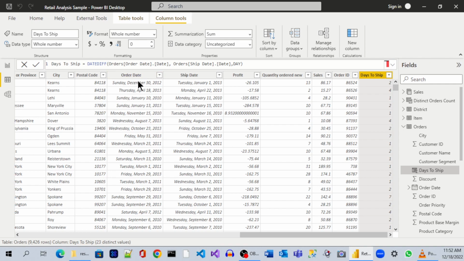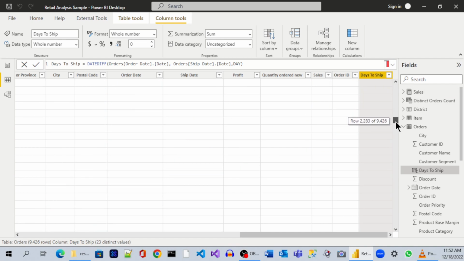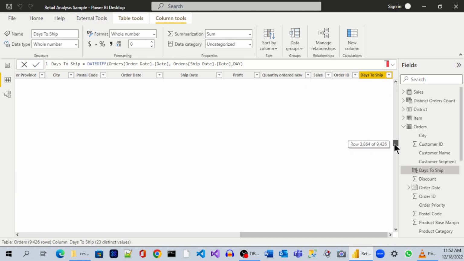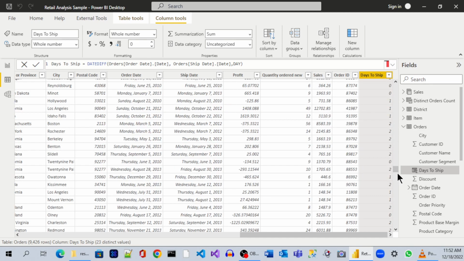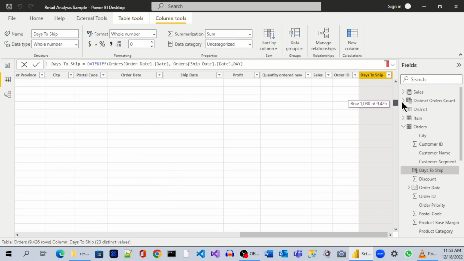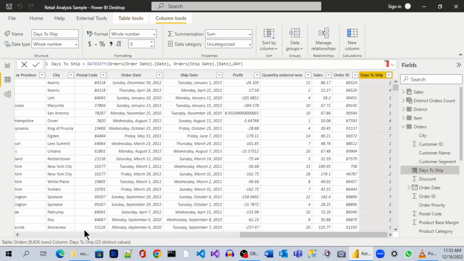For this row, it's calculating the difference between the order date and ship date and placing the value in the days to ship column. For each row, it looks at the values in that particular row, calculates the difference and puts it there. So if you look, we see different values all through the table. Is this one clear?